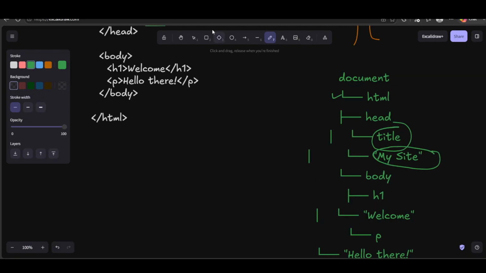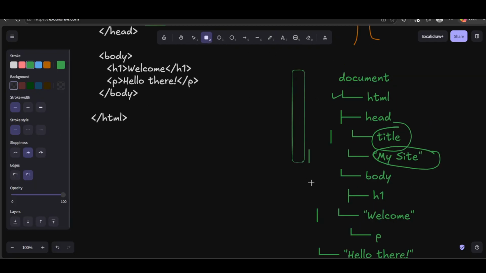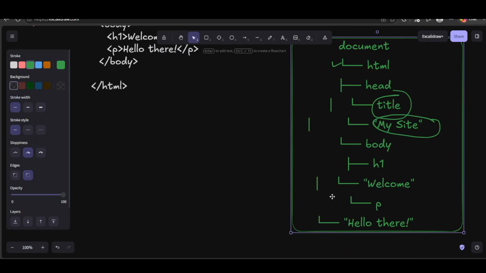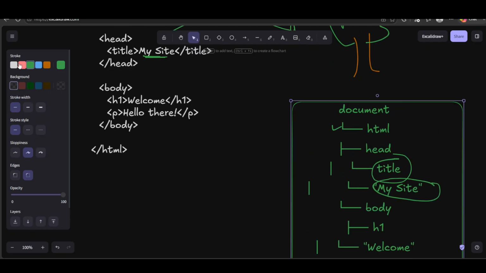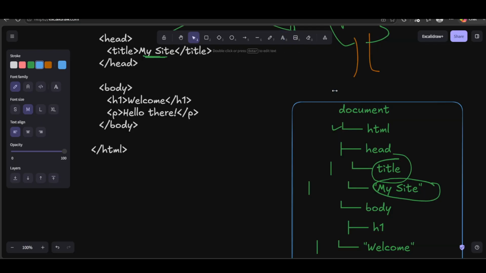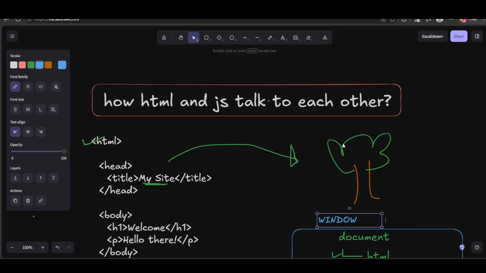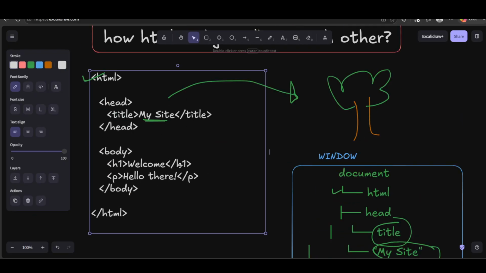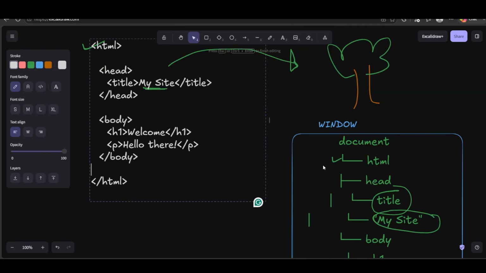And who is the final boss of this tree? This complete thing is stored in the universal object which is called the window. Okay, so this is how things work. Whenever you create an HTML file, it gets converted.